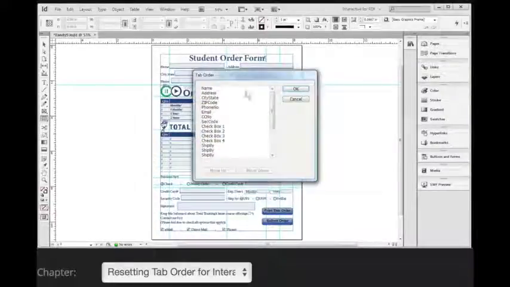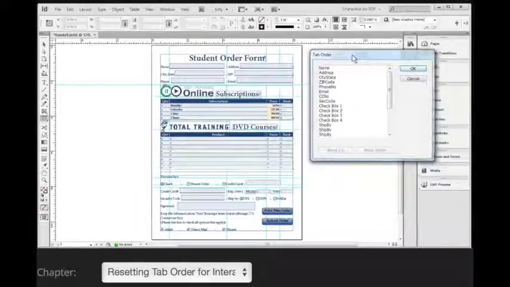When I do that, this shows the sequencing for all of the tabbing that we've got. So in this case, I've got the top set pretty smoothly. The name, address, city, state, zip code, phone number, email. And beneath that, I've got my credit card number, security code, those check boxes that we set that we haven't named, the ship by information, the payment information, and then the card type.